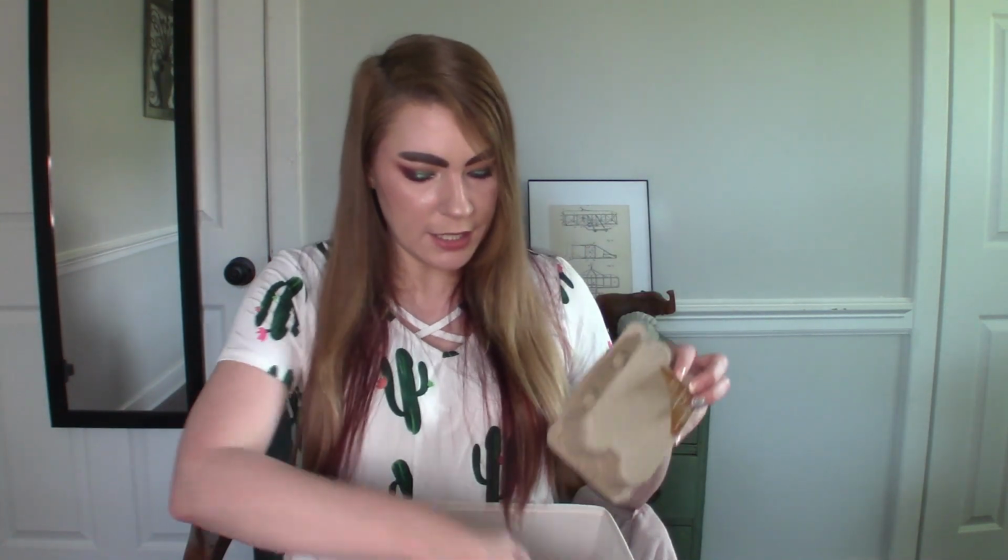I think that I got, out of the last one, I know that we've been here about a year in Tennessee. And so I opened this last one and started using this sponge when we moved into our apartment. So I got about a year alone just out of that one. So yeah, this must have been closer to the 2-year mark that it lasted me. But either way, a really great value for 18 bucks. I did repurchase this from Beauty Bakery, but I didn't get the organic set, which is the brown. I got the blue and pink colored eggs just because I wanted to see if there was a difference between them. So yeah, this is my favorite hands down beauty sponge that I have found.